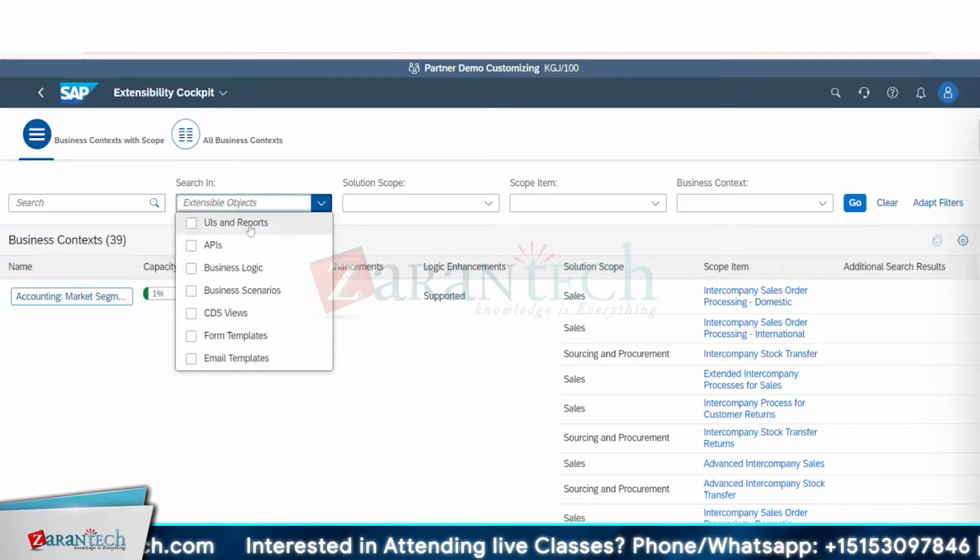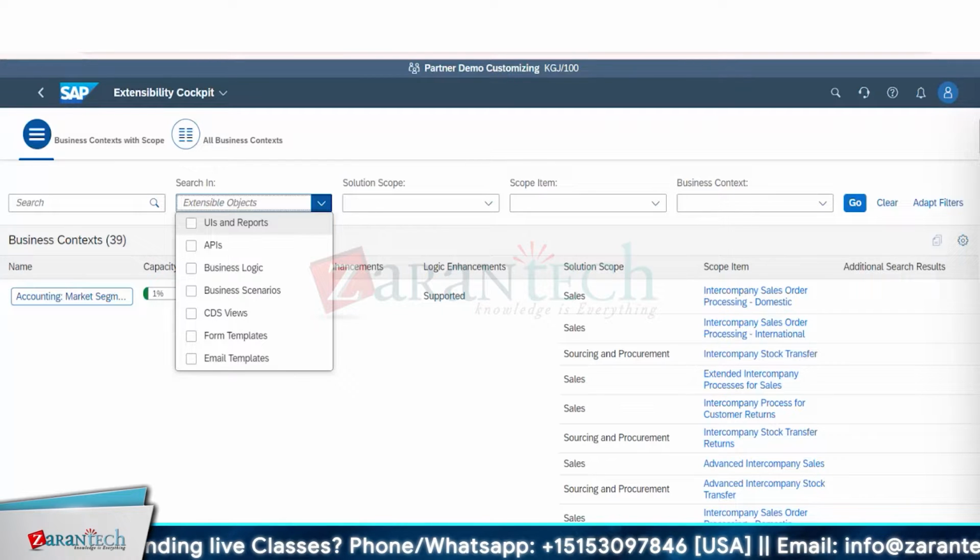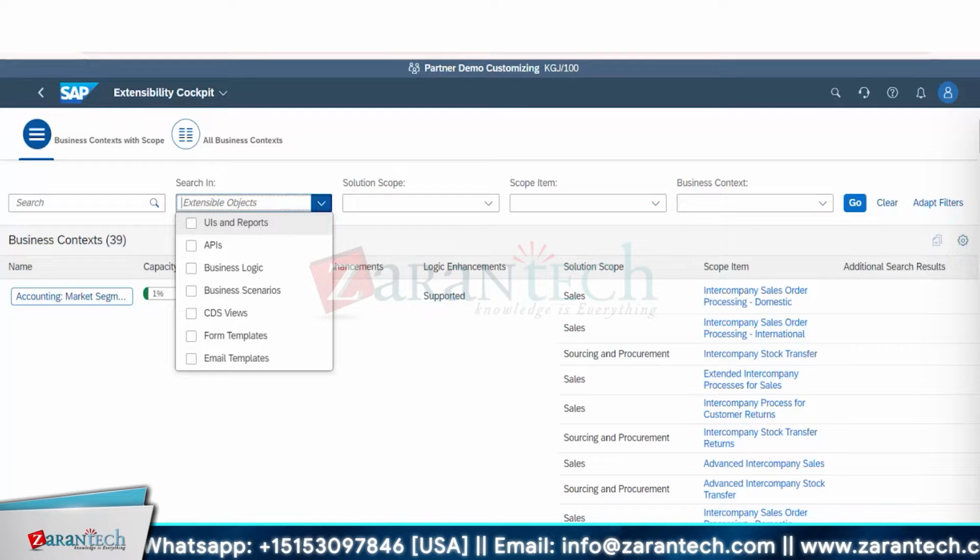In that, whatever custom changes we make, we make custom UIs and reports, APIs, to either pull the data from the SAP system and send it to a non-SAP system, or vice versa, from the third-party system to the SAP system. Basic business logic.